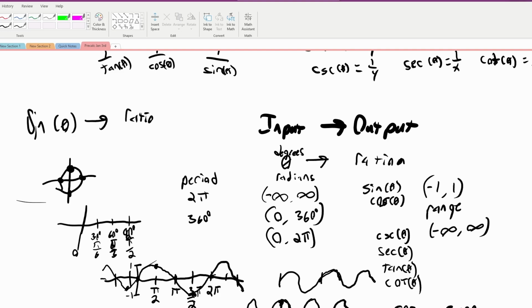Now, sine, and we'll go through the graphs of these other ones another day, but sine, tangent, and their reciprocals, cosecant and cotangent, are also all odd. So their reflections about both the y and x axes, or symmetric about the origin.